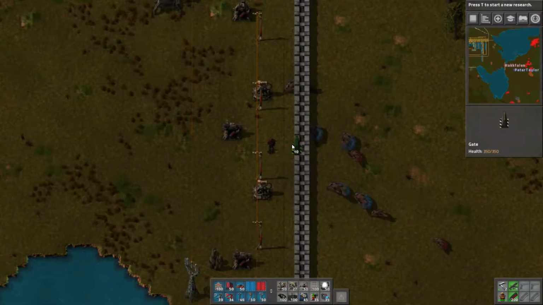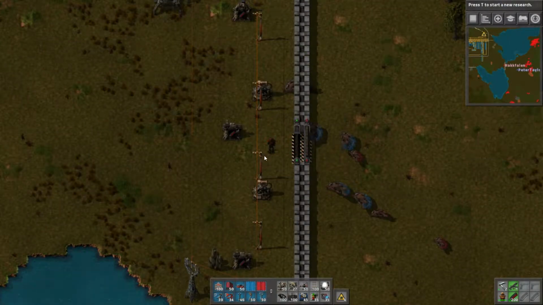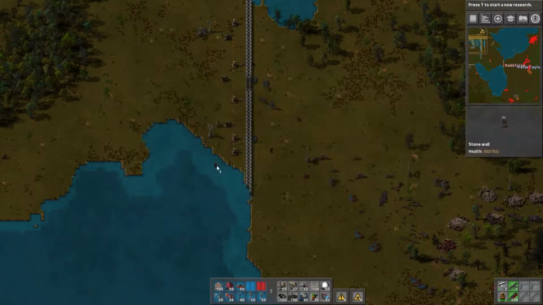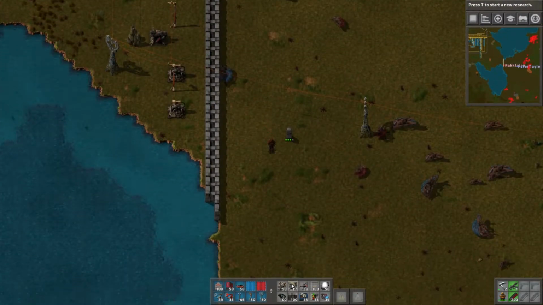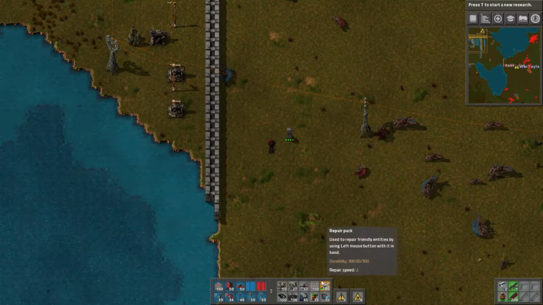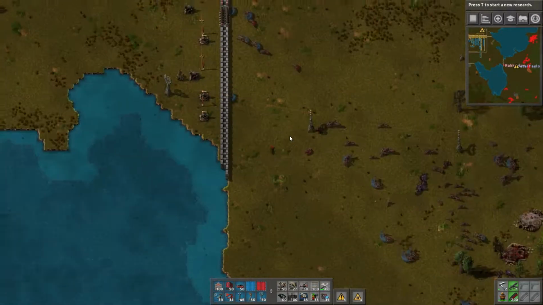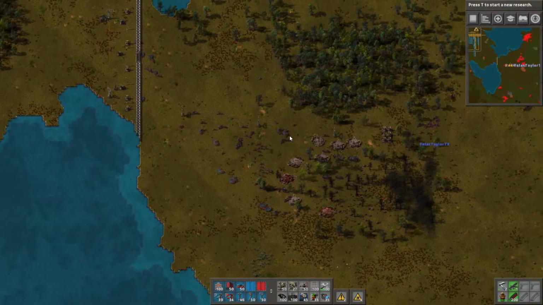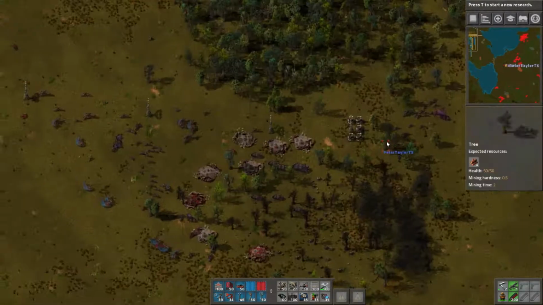Hey, here's a fun idea. Gates. Here's a fun idea. Laser tower defense. I had repair kits. Oh, there they are. Unfortunately, I feel invulnerable when I have my laser turret defense.